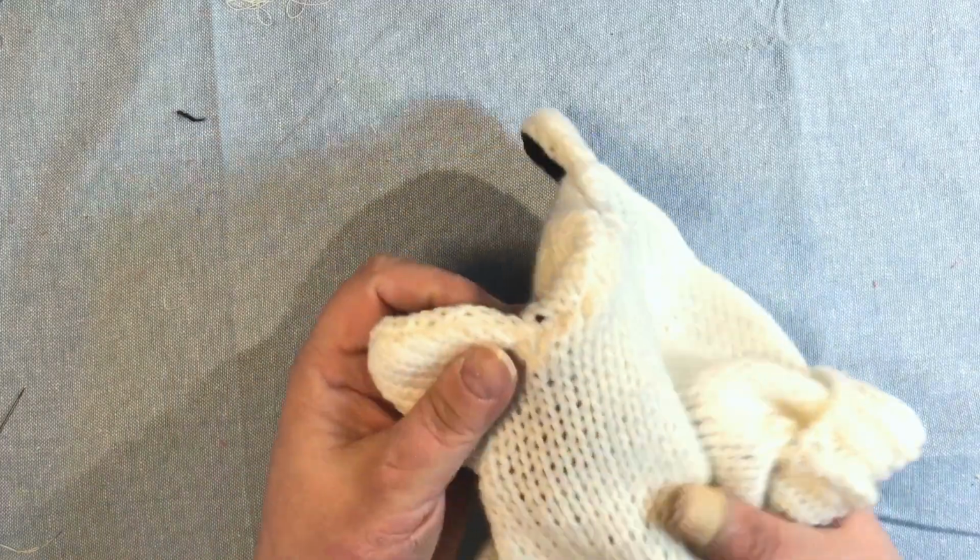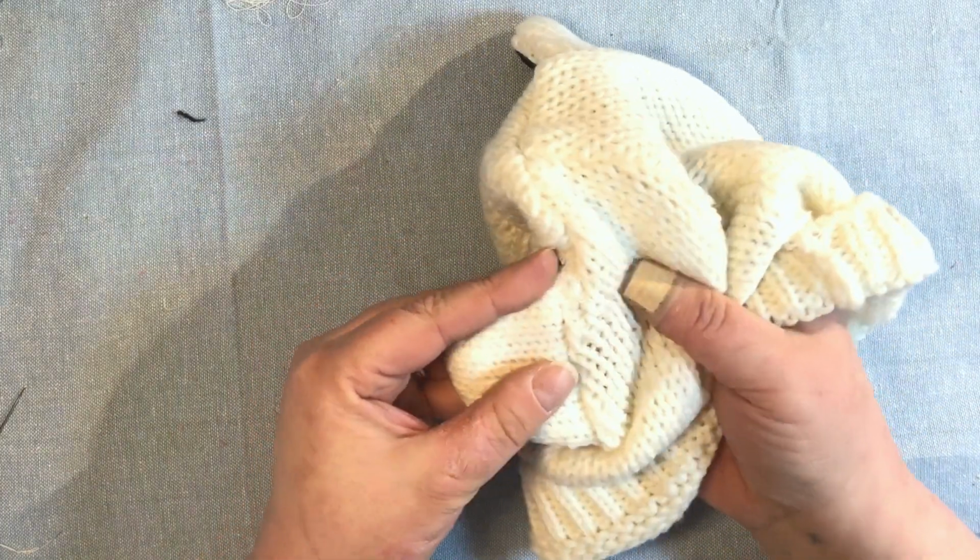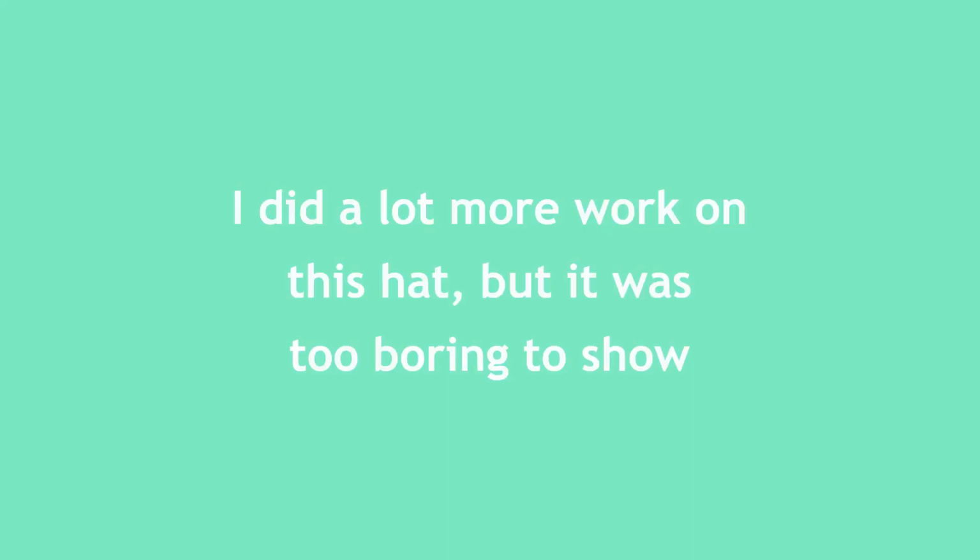All right, so I've turned it back right way out and you can't even see where that issue was now. So I'm very pleased with that. This hat is becoming much more of a project than I'd planned. But you know, that sometimes happens with sewing.